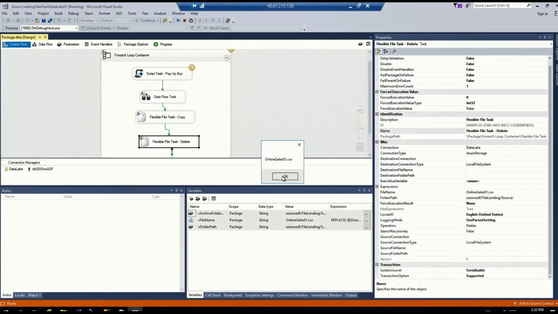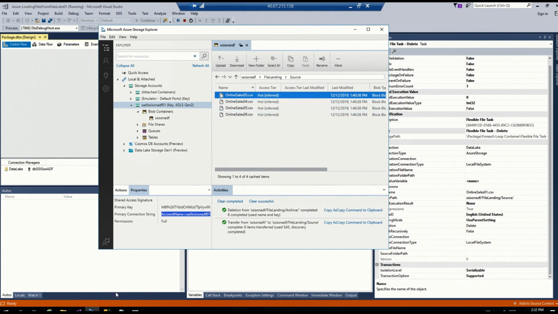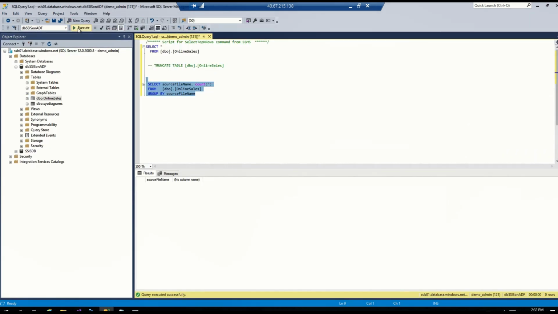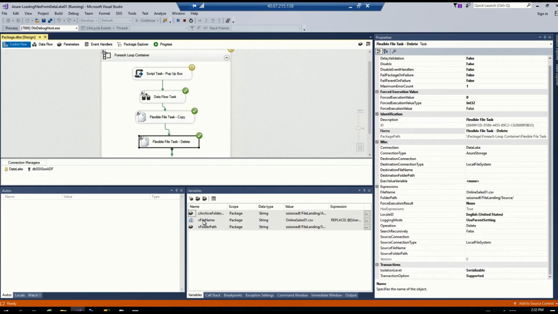First thing we'll see is the pop-up box with the name. That's what we expected. Let's OK the second one. Now, before we OK the third one, I'm actually just going to go and look in the folder and see what's there. So we've got the 2 files, 1 and 2, in the archive, and in the source we've got 3, 4, and 5. So that's what we were expecting to see. And if we have a look in the database, files 1 and 2 are loaded. So let's jump back and load the rest of the files.